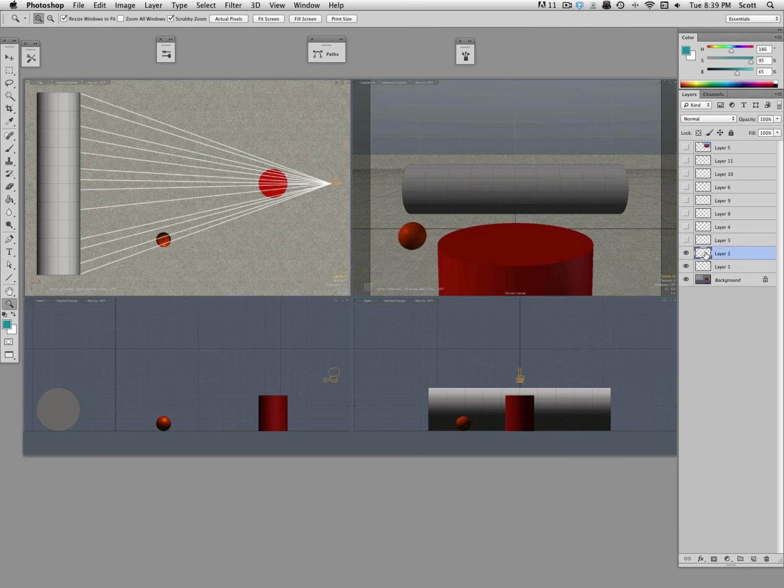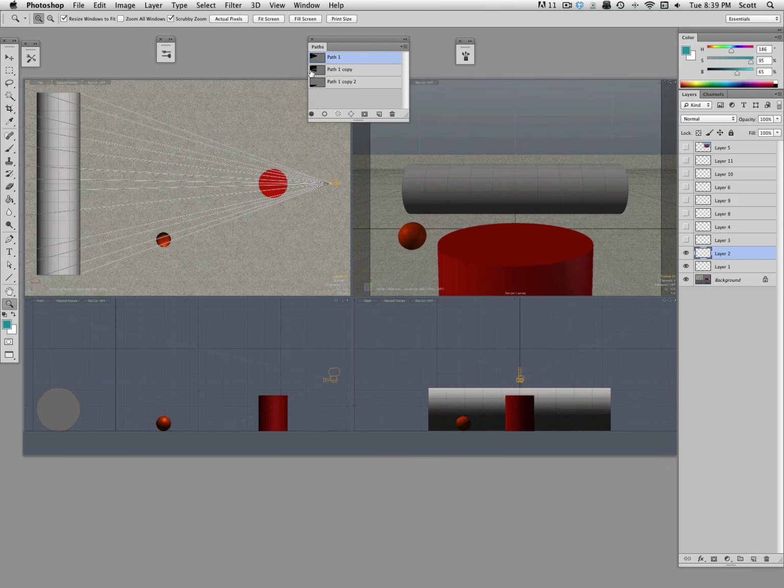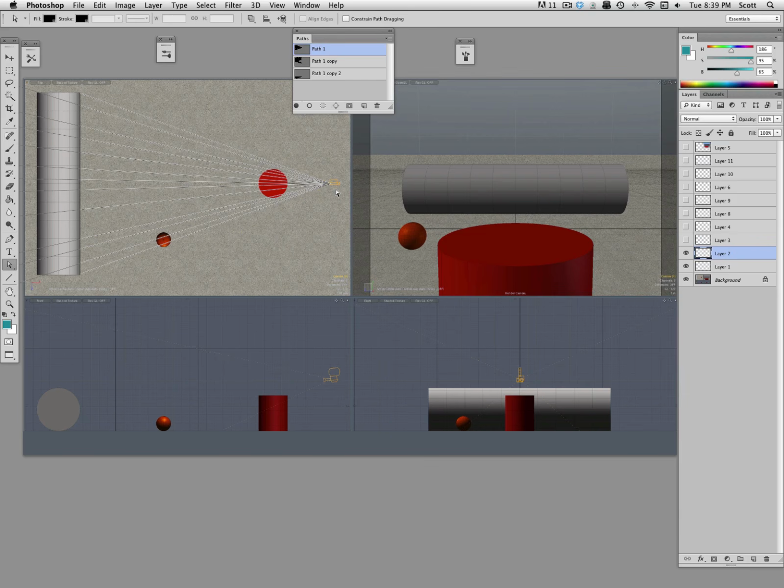Again, I'll give you this file. You'll see I made a little path layer here. That's a really great one to have. Anytime you want to find a vanishing point or radiate from a point, you just take a path like this. What's nice about it is you can always go back and grab that point and move it around. So if you're going to a vanishing point, or radiating from a light, or in this case from a camera. Looks like I've got one dead one there. I could probably just leave that alone. Needs to get reconnected.